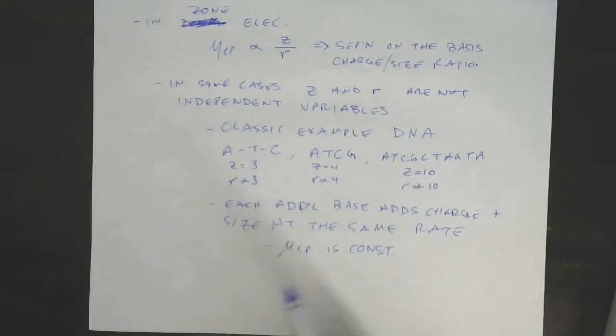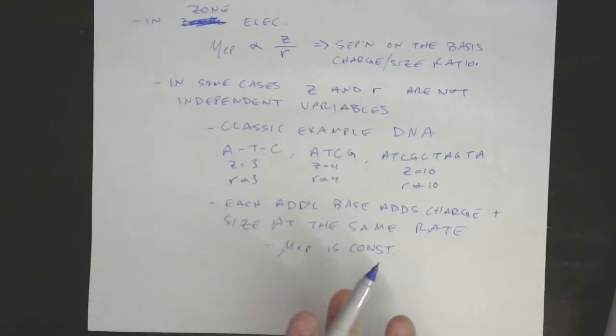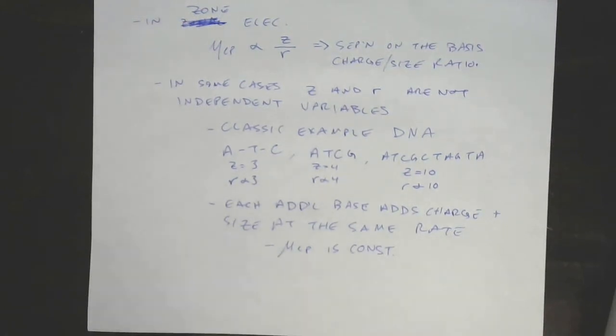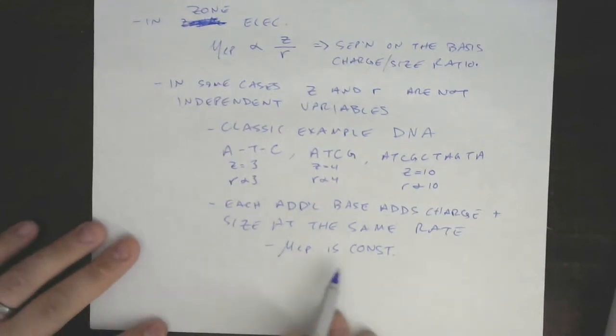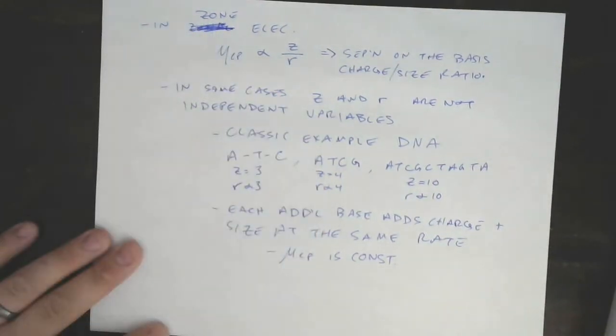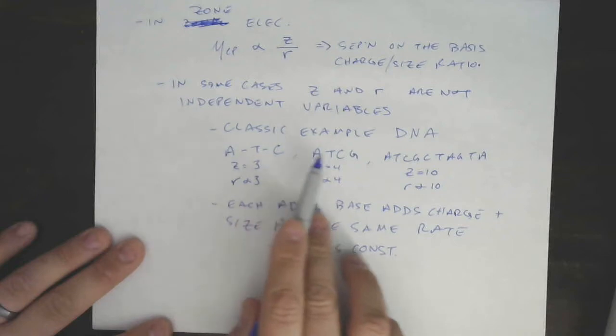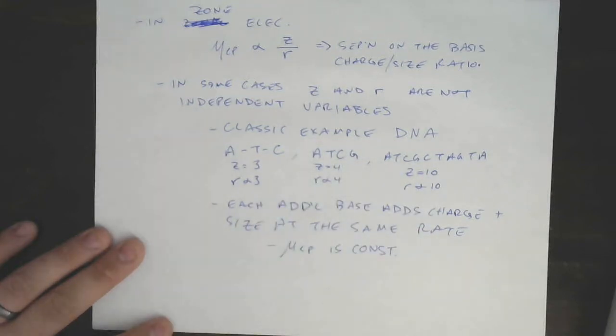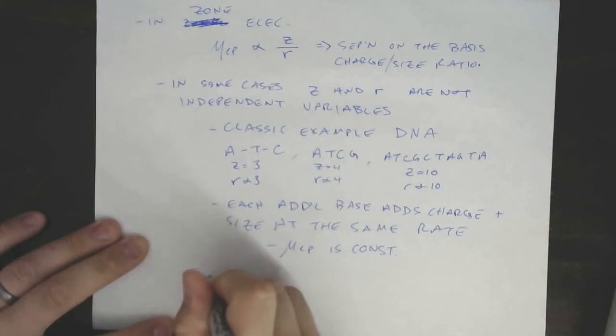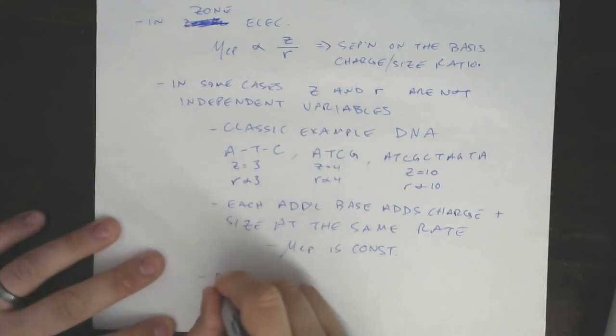And it turns out that will be true for all DNA chains. All DNA chains, especially double-stranded DNA, which is not what we're talking about here, are going to grow at the same rate in size as they do in charge. We cannot use zonal electrophoresis as a mechanism for separating DNA molecules of different structure. It turns out this is a similar problem in proteins.